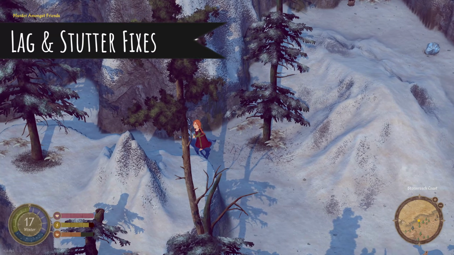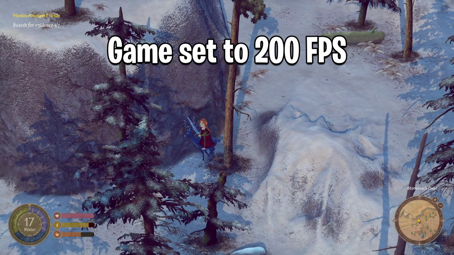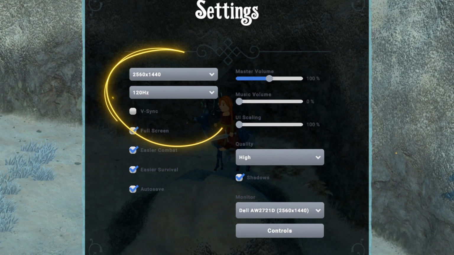A few tweaks have been made to hopefully help the stuttering caused by loading new map areas, and it's worth noting that the game's FPS is set to 200, with no option to change it in the game. But what seemed to help me was lowering my monitor's refresh rate to 120 Hz and turning on VSync.